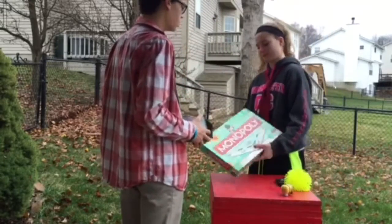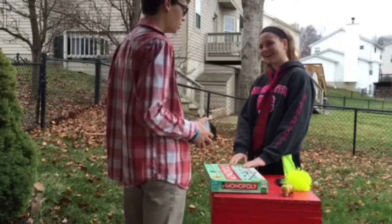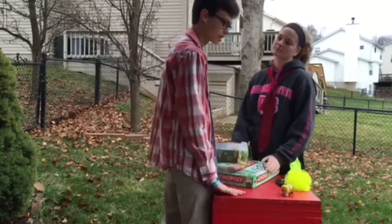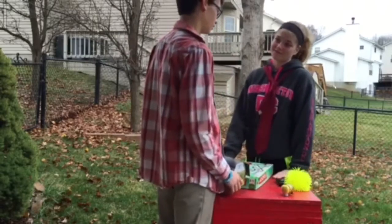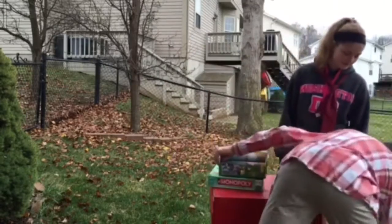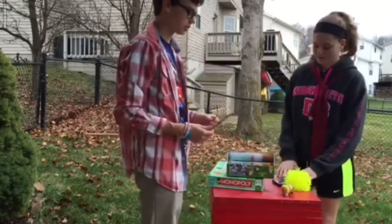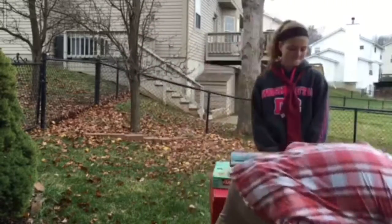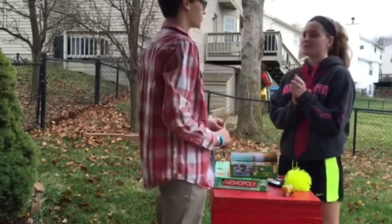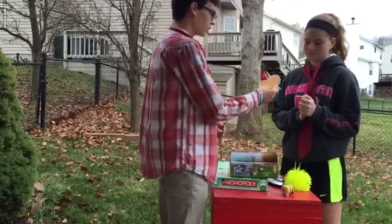All right. Well, this Monopoly. No. What is it then? Monopoly. All right. Can I buy this table? This table is not for sale. Can I buy this stick? All right. So what is your asking price for it? It's broken. Oh. So what about this one? So what is your asking price for such a wee stick? We are asking $12 million for that stick. You know, here you go. This is about $12 million.